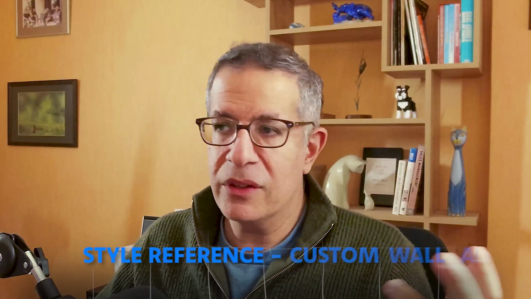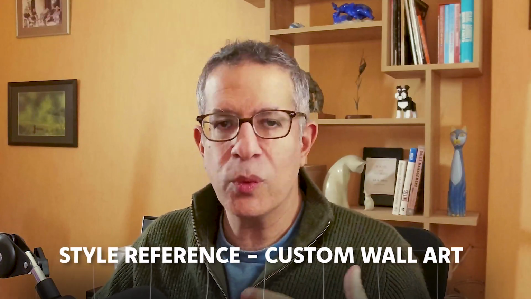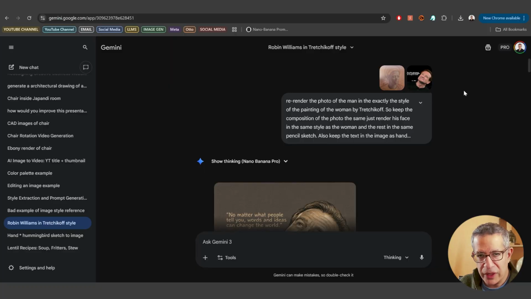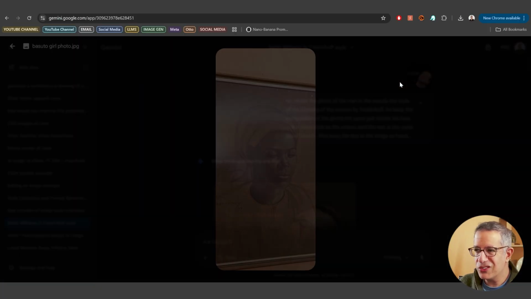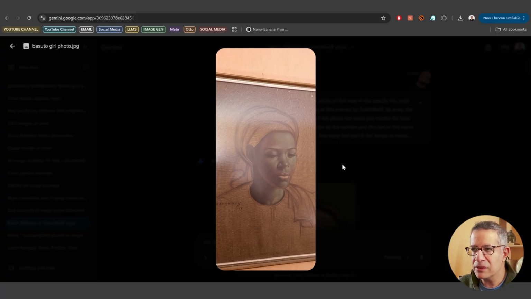Example number 3 is similar to example number 2, where I'm taking style referencing. I could extract it in text, but I cannot just use the visual of it. So this is a painting that I have on one of my walls of an artist called Trechkov. He's a Russian artist. And I have this print of his portrait that he did of this African lady. It's not the best photo, but you can see that her skin is really smooth. The rest is all pencil sketches. And the oil painting of her face is really smooth. It's got this kind of green, much more saturated green in reality.